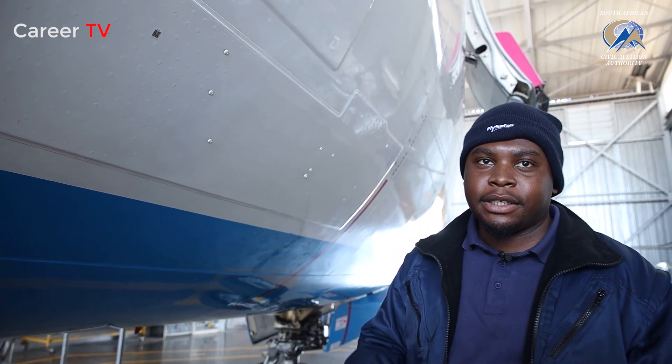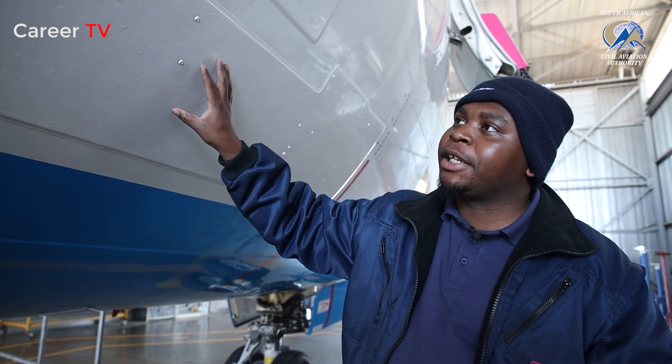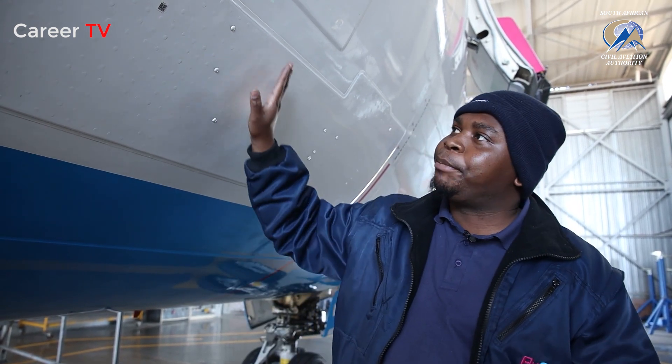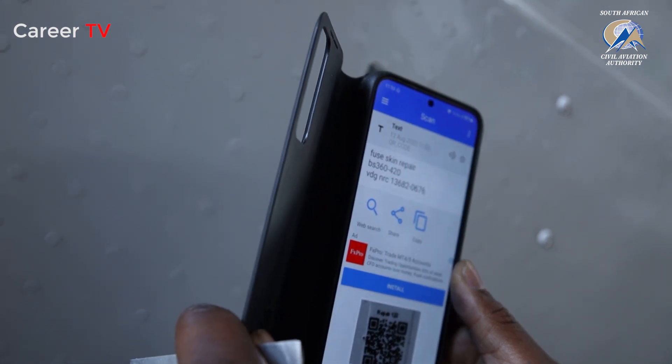This repair has been done and it will take almost 16 hours to complete a repair like this. Once you have done the cutout on the crack, we normally call NDT to do a test using high-frequency eddy current, just to make sure the crack does not extend beyond what we have cut out. Only after that do we start the repair — we take the aluminium material, drill holes, send it to the painters to prime it, apply sealant, put it on, and then rivet it. After everything is done, it's sent to the paint shop. On all repairs, we always put a marking sticker so you know exactly what kind of repair was done — the sticker shows everything about that repair and its location.